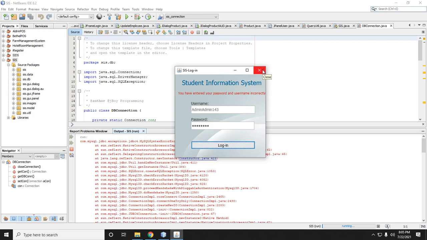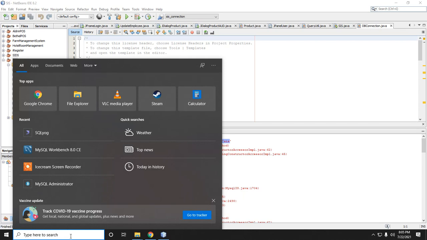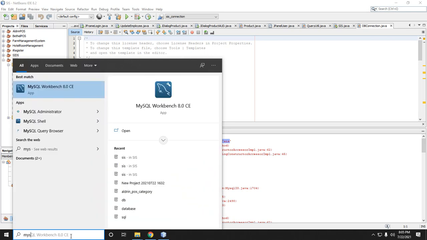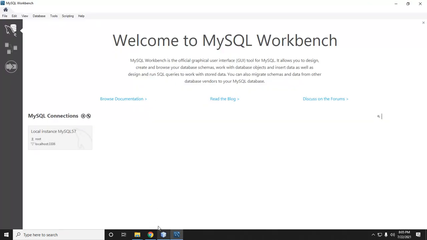For example, okay, so we need to add the SIS database. So let's open the DBMS tools. If you are using MySQL, you can use MySQL Workbench. This is the tool.